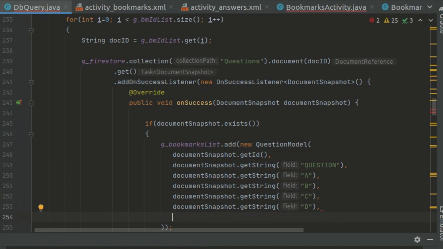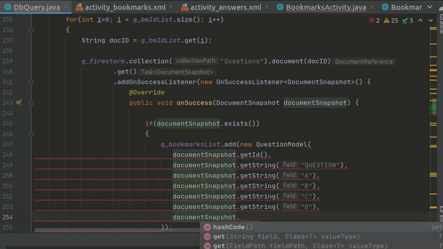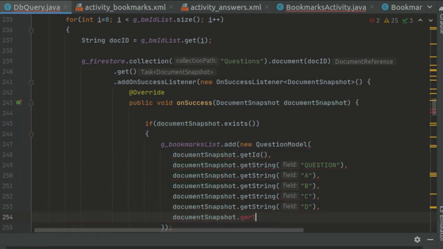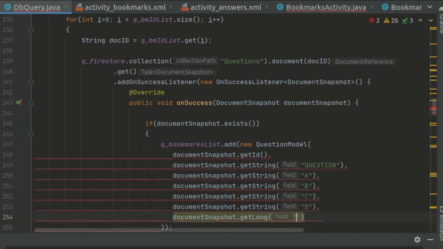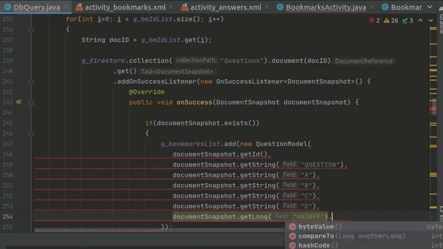Then we want its answer. So document snapshot dot get long, because it's an integer, correct answer, that is answer dot int value.